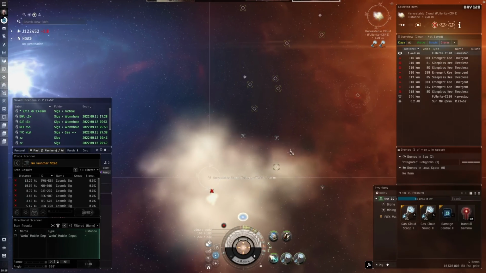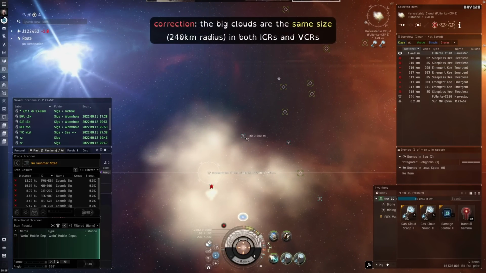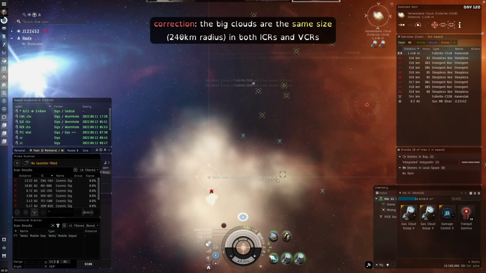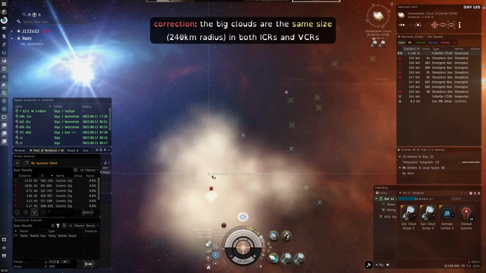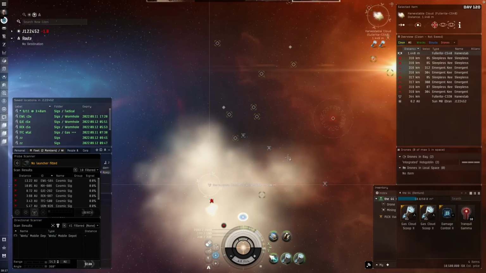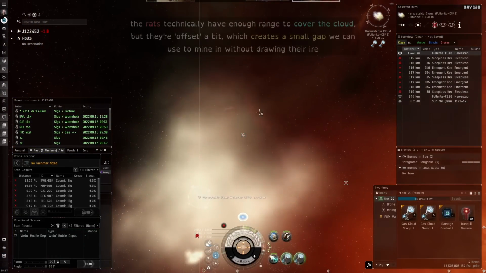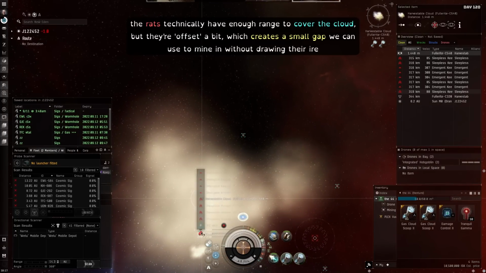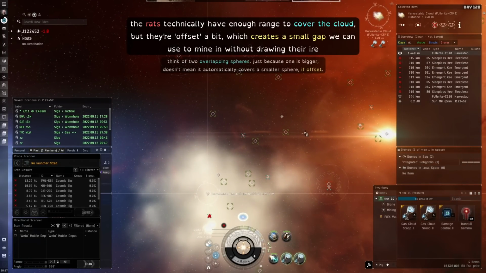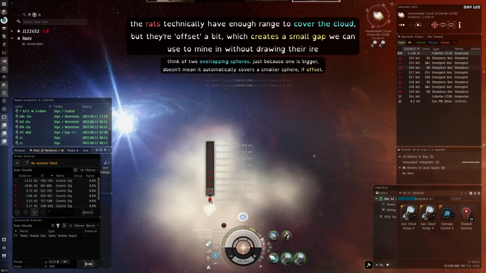We don't have to set up... Oh, the instrumental core of the cloud is a little bit smaller, so you would have to possibly move around a bit and drag them off the center. But here the cloud is 240 kilometer radius, 480 kilometer diameter, right? So this cloud is absolutely massive to the point where I'm actually on the outside of it right now, and because they spawn off to the side, they actually can't even aggro me. So I think I just discovered how we're gonna hoover all the gas out of the vital cores.